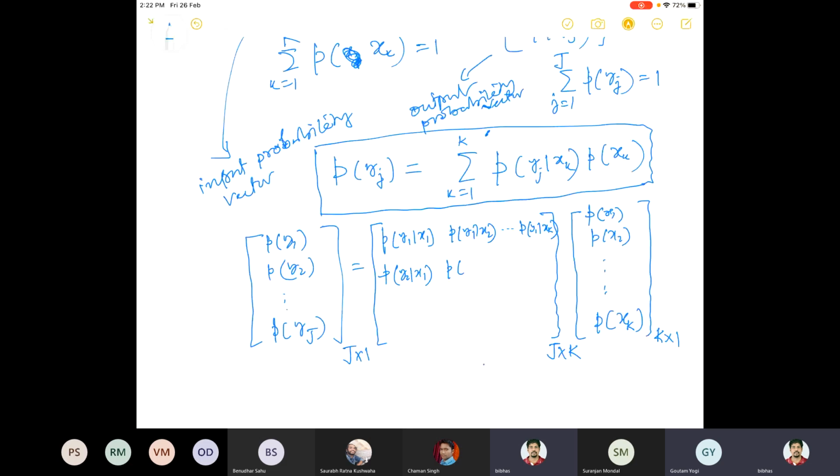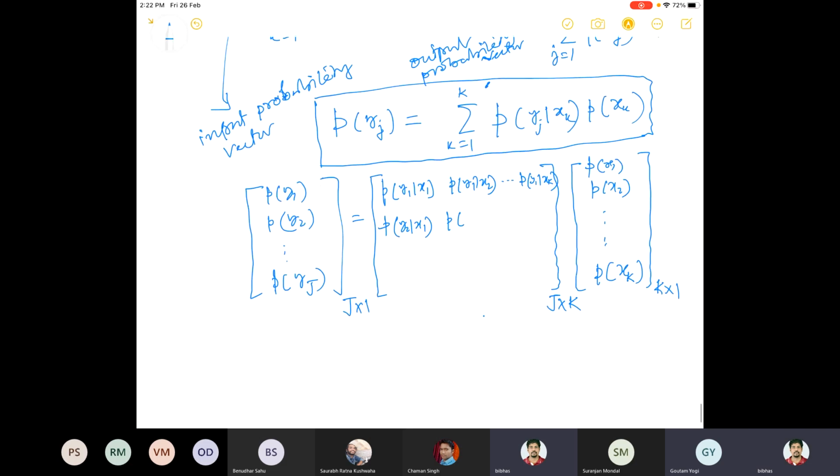Sir, the screen is not moving, it's stuck. The screen is stuck. Oh, no, sir, it is visible. It's visible, sir. Yeah, I can see that. I just checked my desktop. I can see it. Maybe Gautam, you have some problem in here. Can you see that, Gautam? Yes, sir. Okay, so. Okay, what we're writing. Yeah, so.